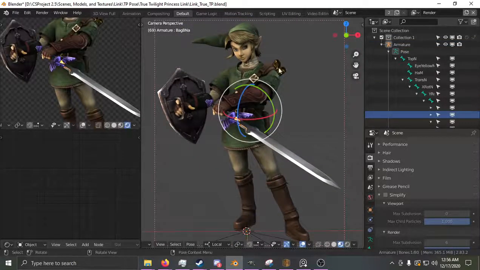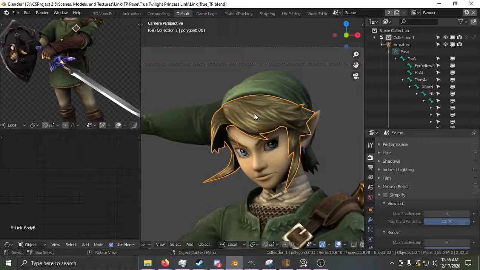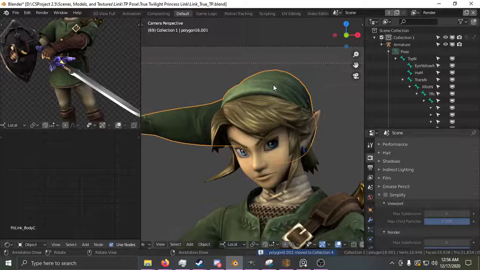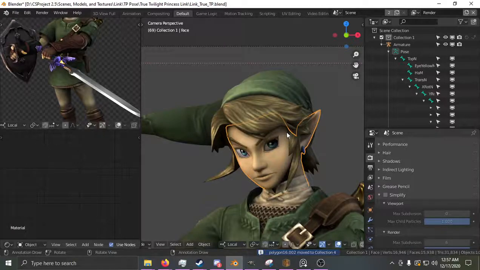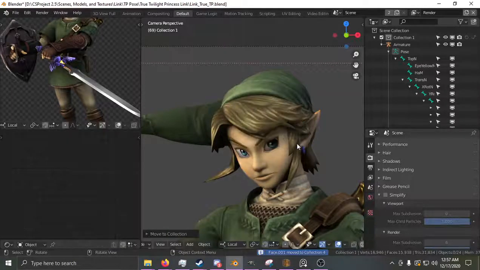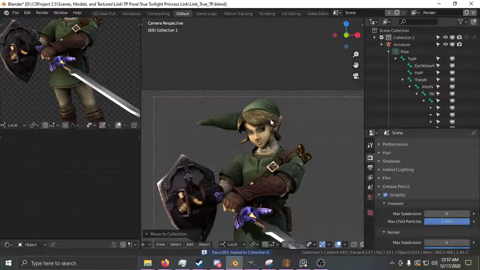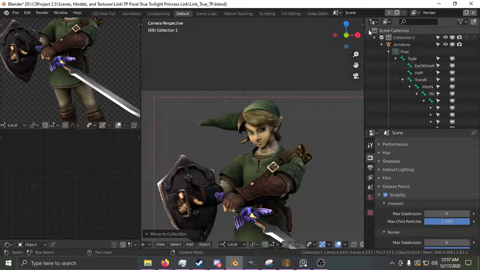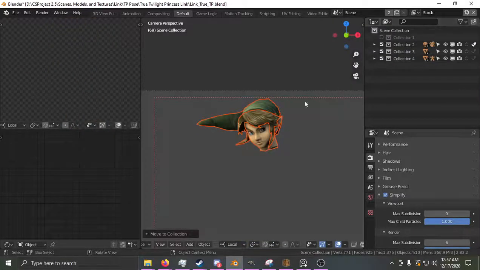But okay, so now duplicate any objects that you want to edit the pose for. So in my case, it's going to be the hair. Move it into collection 4. The hat, and move that into collection 4 as well. And I'm going to make edits to the face as well, so I'm going to move that into collection 4. I'm going to turn on simplify, so my computer doesn't lag. Alright, and then we're going to go up here to render and go to stock.